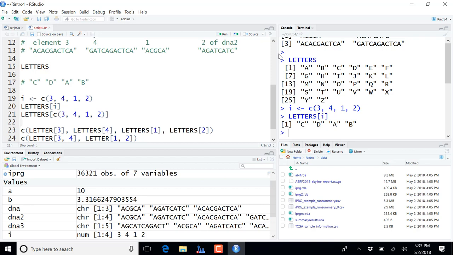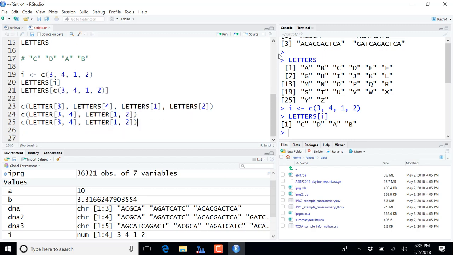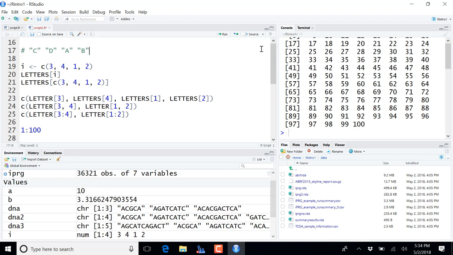And so maybe as an alternative to this, let me show you quickly another function. It's a special function that is the colon. Colon means create a sequence of integers from whatever we have on the left-hand side to whatever we have on the right-hand side. So for example, earlier today I typed 1:100.